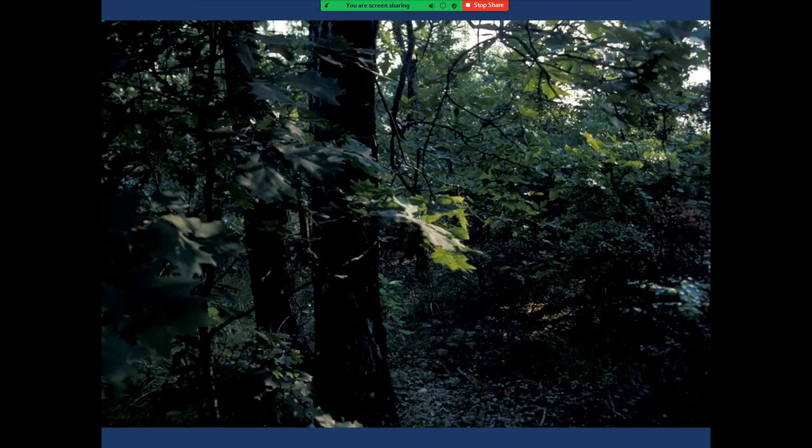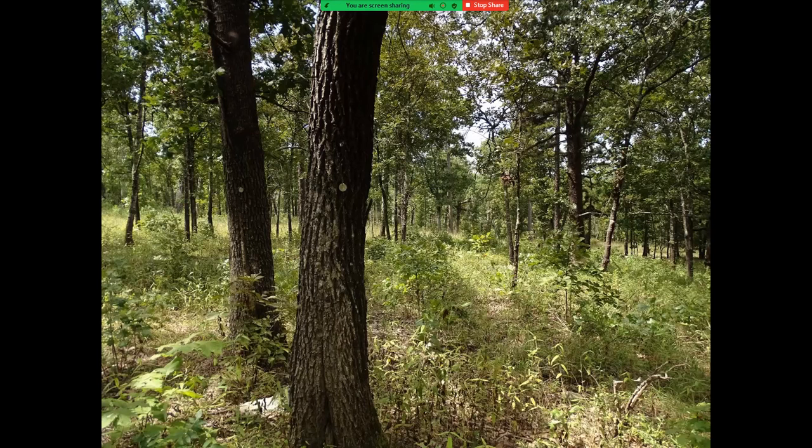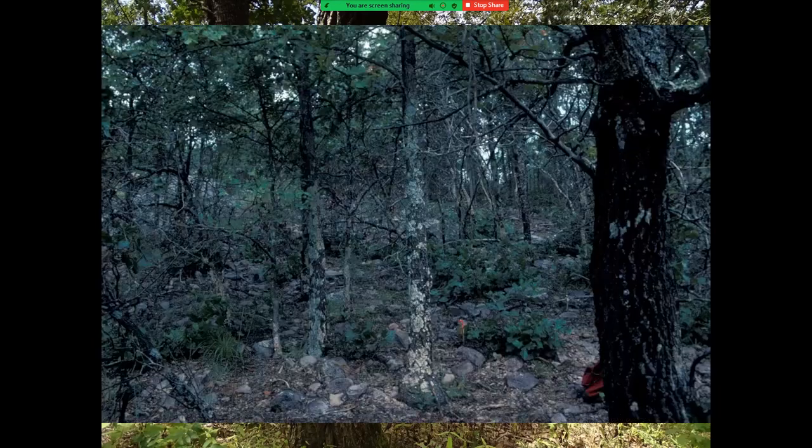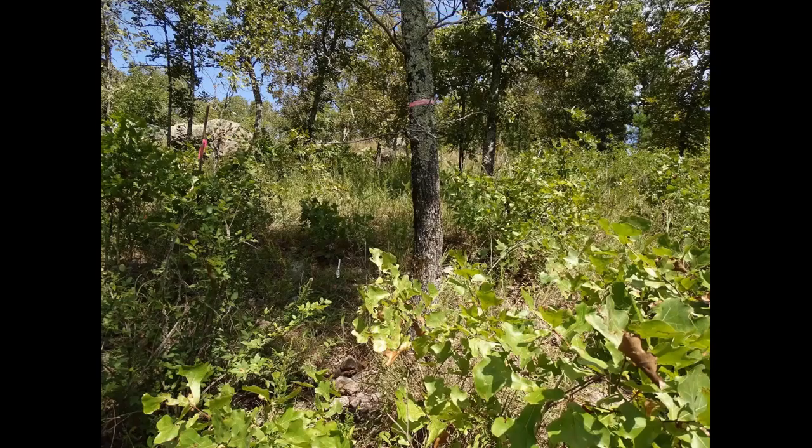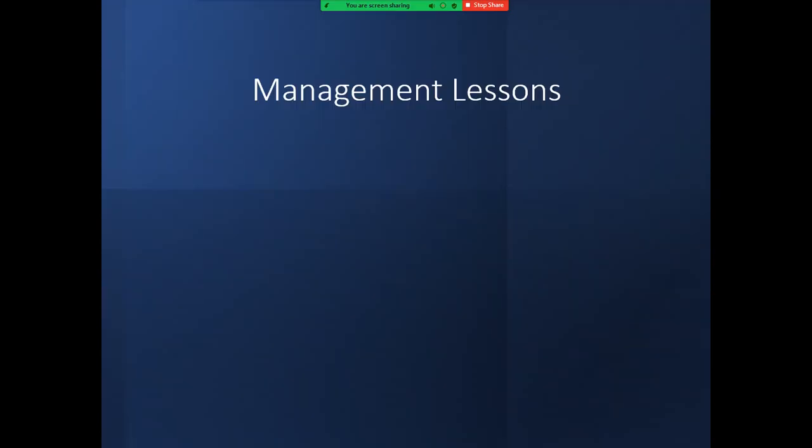These before and after slides illustrate the results of 20 years of glade and woodland restoration at Steegle Mountain National Area. Restoration was initiated in 1996, and in 2017, photo stations were revisited. Here's a 1996 view. Here's the same view, 2017. 1996, 2017. So you can see that with sustained management come good results. We have a number of management lessons too that we've learned that we'll hopefully see in the field.